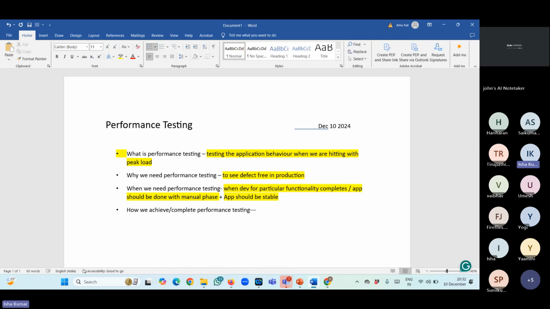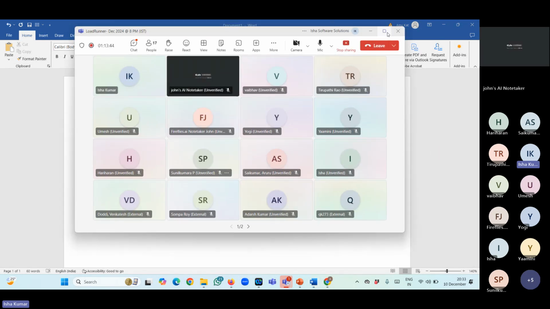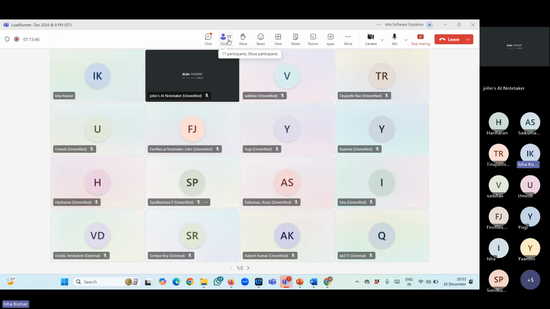There are n number of ways to achieve it in the form of tools. Okay, suppose we are going to do the performance testing without any tool. Here we have around 17 people in the session. We have QK273, Adarsh, Somparai, and also Venkatesh, Hariharan.